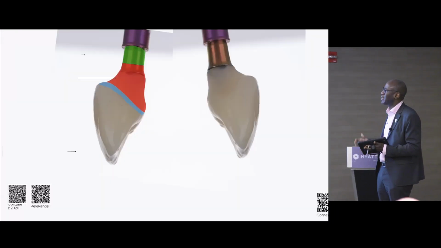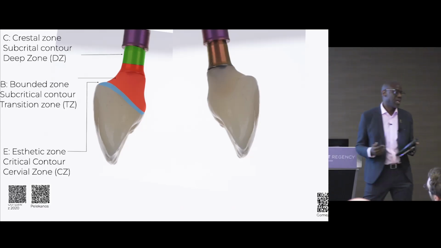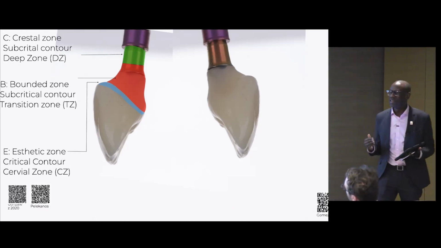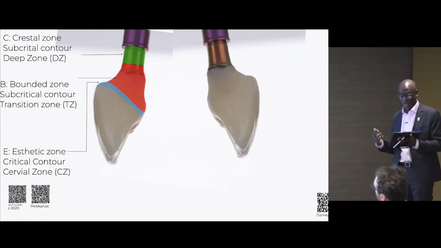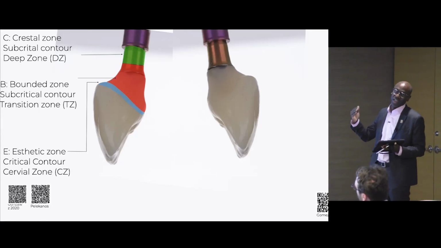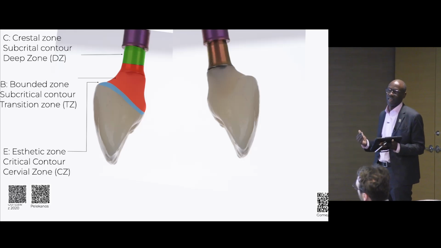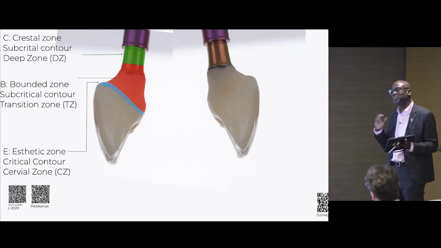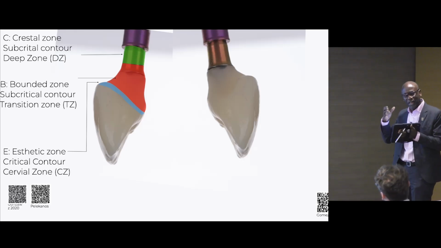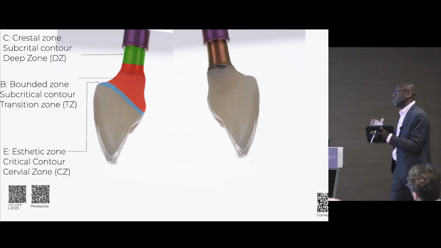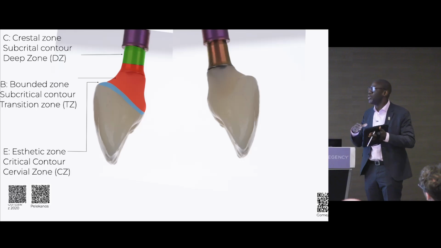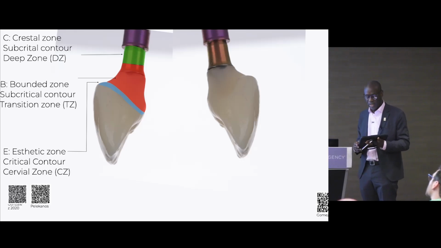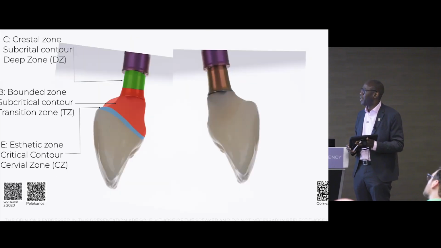And when I flick to this next image here, you'll see how Elos have really cleverly designed this so that the different zones that you've seen by the previous authors that we know are useful are contained when you design this restoration correctly. This is partly because of the subgingival shape of the component, the fact it starts out very narrow, and then you can customize it from the area where you need to go wider, i.e. the bounded zone, to then the blue area, which is again the critical contour that you see there. And again, that's just a repeat of the slide.